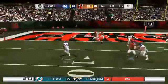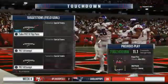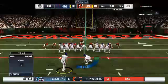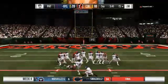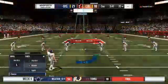They'll try and run for it with Barkley. And he will take it on in for a giant touchdown. Saquon Barkley, his second touchdown of the game and his 9th on the year. And the Giants add on to their lead. Extra point right down the middle, and that makes it a 21-10 game.